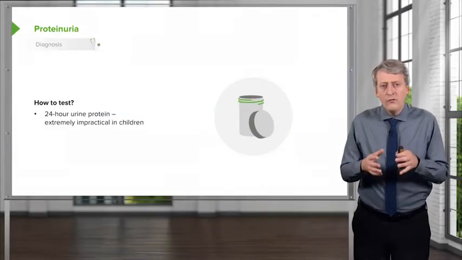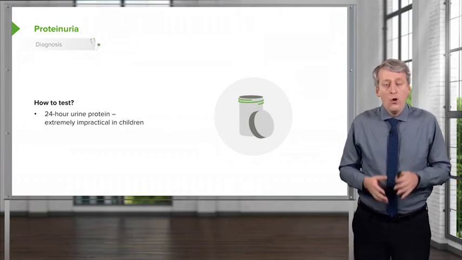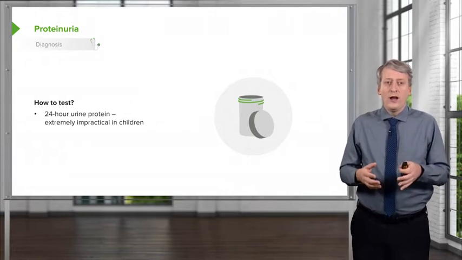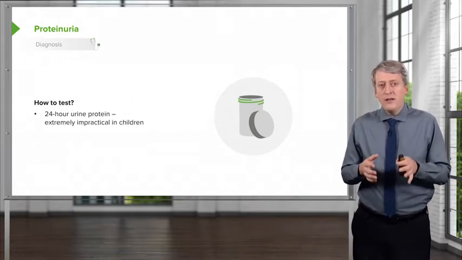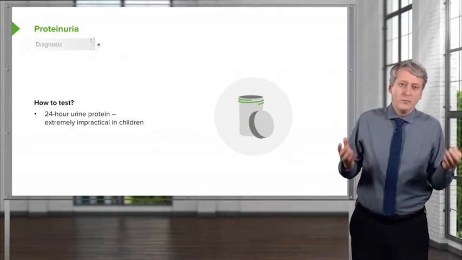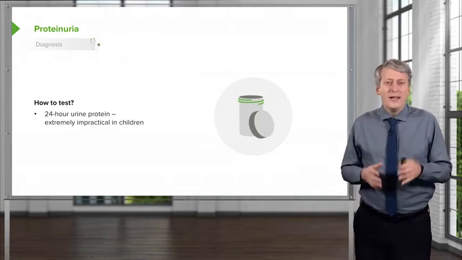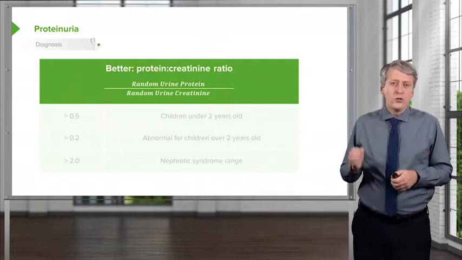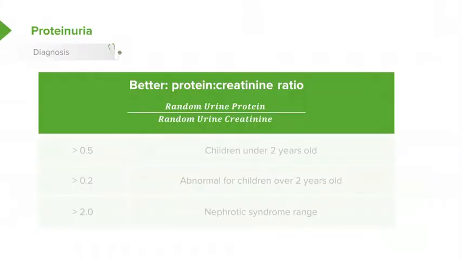Okay, so if you want to test for proteinuria, one way we classically have taught people to do is to obtain a 24-hour urine protein. This might be feasible in adults, but in children this is just practically very challenging. They forget to pee in the cup, or they go to school. It's a little bit harder. So what we usually use for children is a protein to creatinine ratio. The protein creatinine ratio allows us to correct for the concentration of the urine to give an estimation on whether there's too much protein or not in that urine sample.